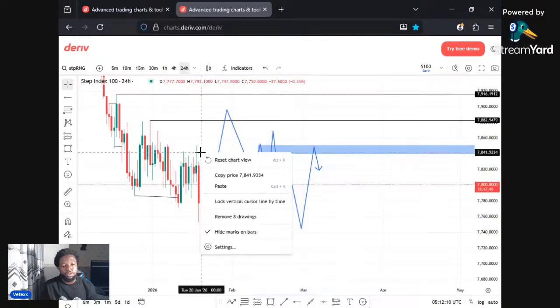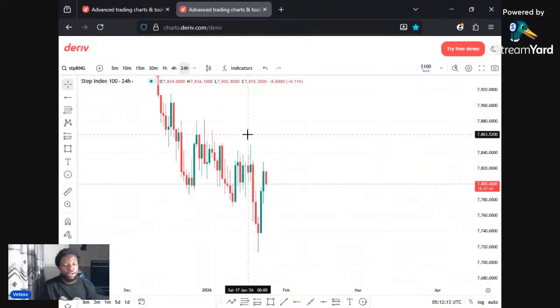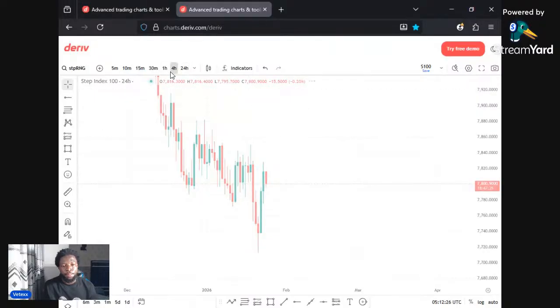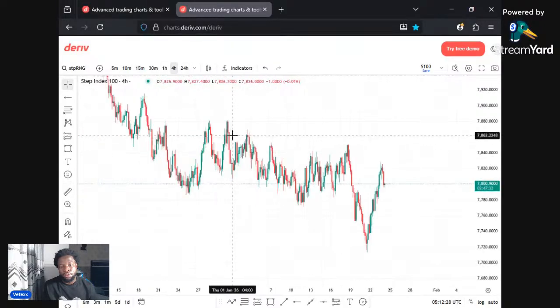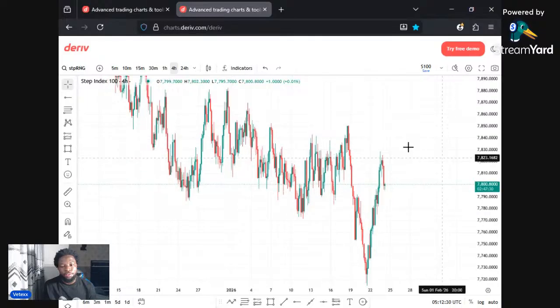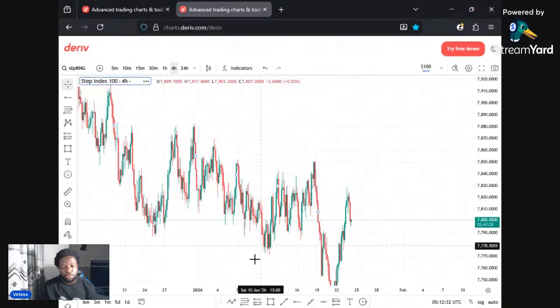So let's check out Step 400, or the 4-hour time frame. If price gives us a continuation or a setup on the 4-hour time frame, then we can easily scale down to the 15 minutes when price taps into our POI. So let's check the 4-hour time frame, and if there's anything there, we'll mark it out and we anticipate. So clearly you can see we have something to anticipate on Step 400.